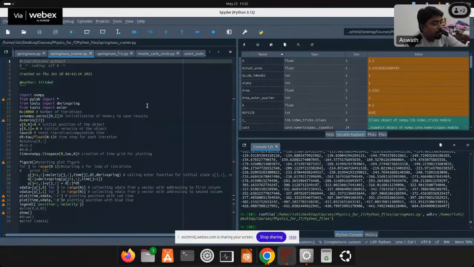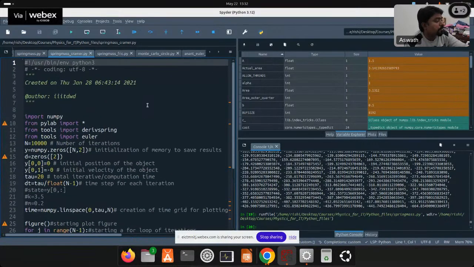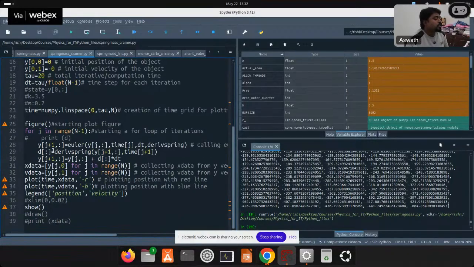Okay, so this is a Cramer's corrected code. The code is the same, only these extra 2 steps are added. What that is: take the new point, find the derivative at that new point, and use that derivative to calculate the corrected new point, and redo those iterations continuously. Okay, so let me integrate now.